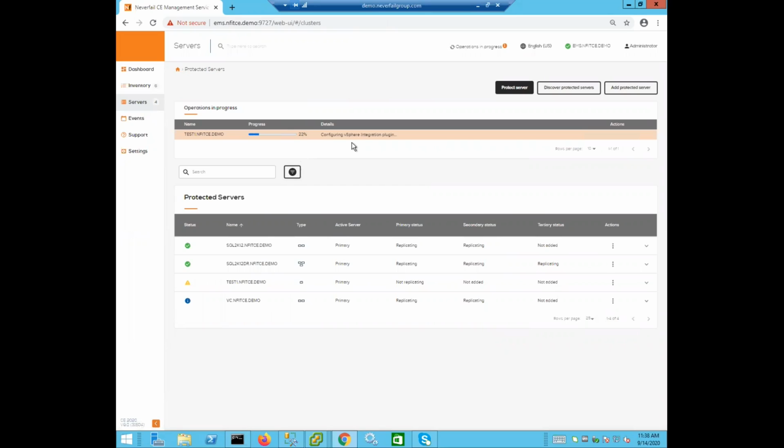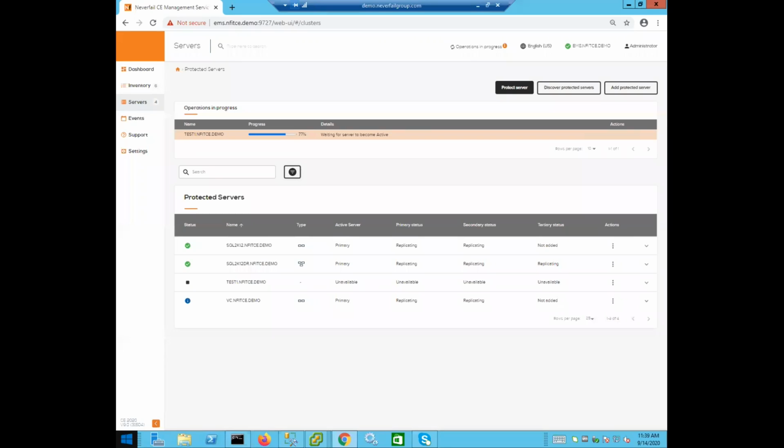So the first step is it begins configuring the production server and preparing it for cloning. It's shutting down the continuity engine services on the test 1 server. Now we're preparing to extend the cluster and add that standby server.